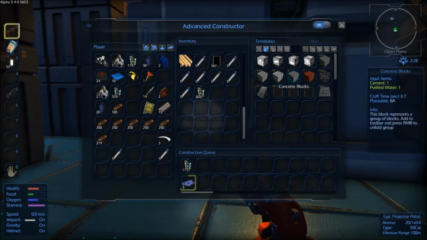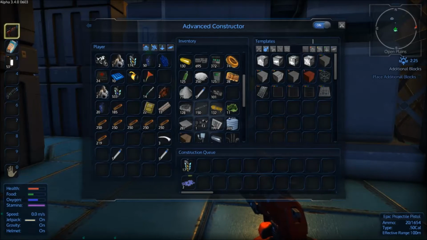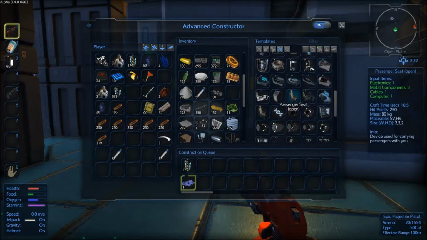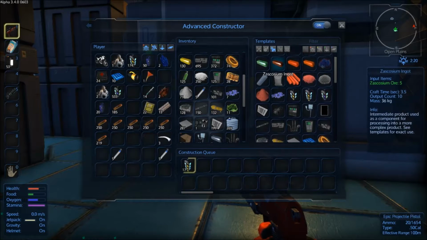So let's see, I genuinely don't know how you make concrete blocks. 1 cement, 1 purified water. And how do you make cement? We're going to have to check on the ammo boxes as well, because I didn't refill them on Ningwes. I can't remember if I refilled them before that either. Cement is... oh, it's just rock dust.